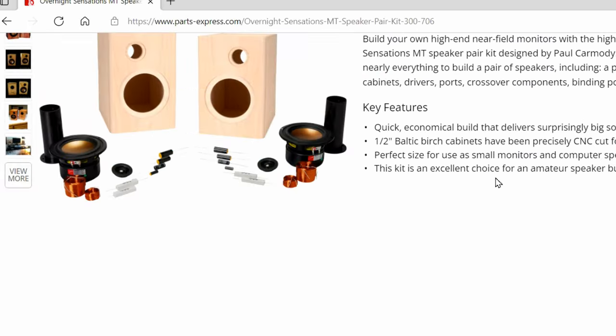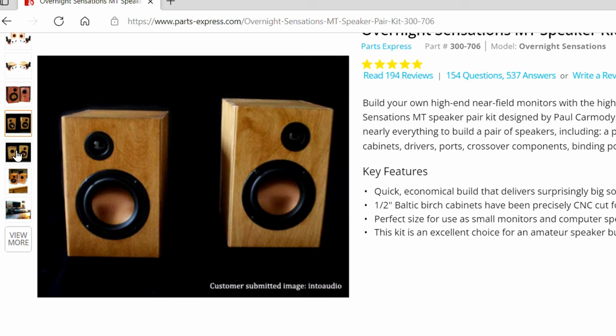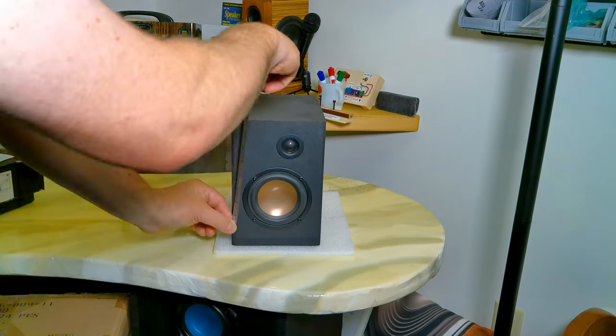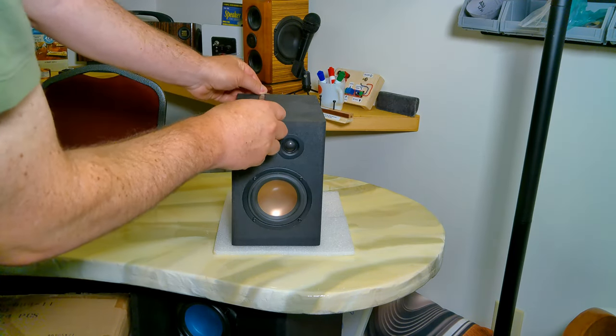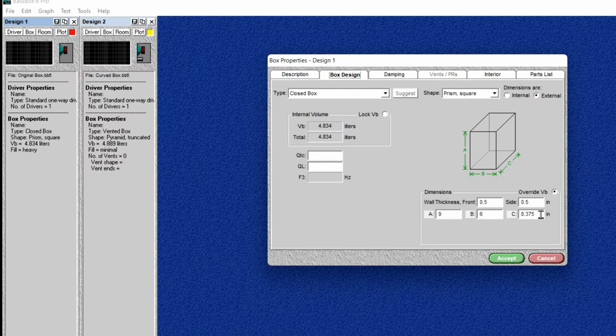The first thing you need to do if you're going to redesign the enclosure of any speaker is to determine the volume of the existing cabinet. The Overnight Sensations cabinet is about 6 inches wide, 9 inches high, and 8 3/8 inches deep, which, if you subtract the 1/2 inch material it's made out of, comes to about 4.8 liters.